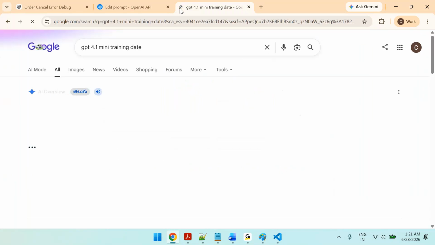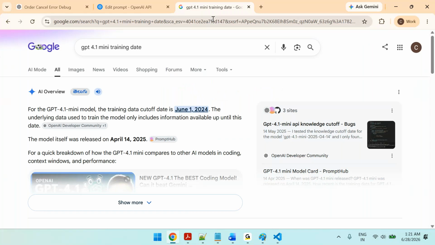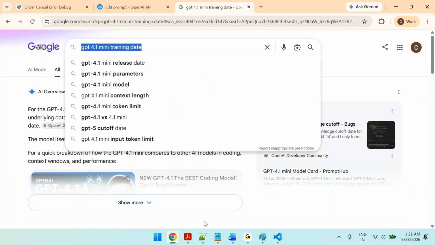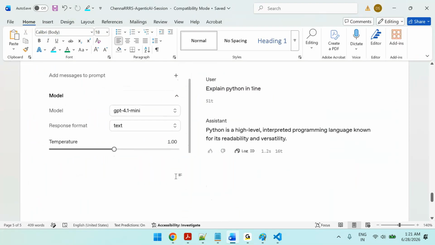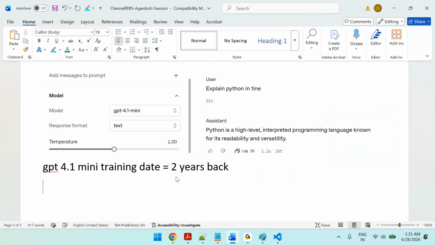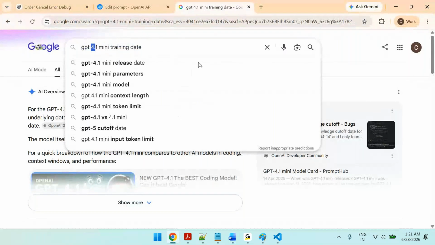You can see it's almost May or June 2024, 2 years back. It's not having that latest information. Now let's see GPT 5.5.